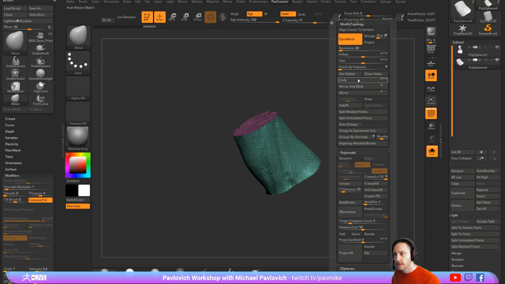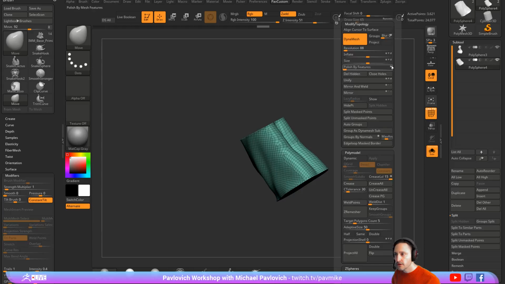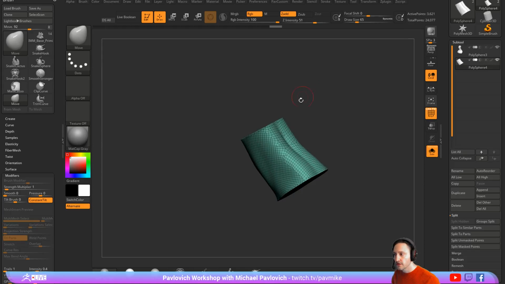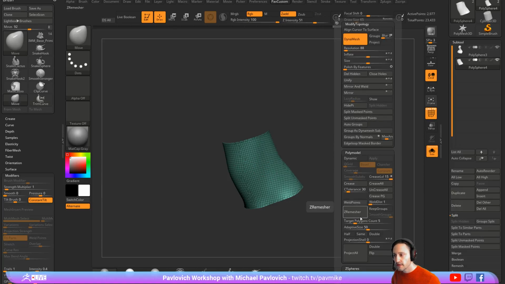Now at this point, I can go to your deformation menu, the tool menu, Polish by Features. If you do that, it'll keep these nice and crisp and then smooth the rest out. You can also do Polish Crisp Edges as well. If you also want, we can hold down Control-Shift, isolate this part, do Delete Hidden, and then go to your Geometry, ZRemesher. Take Adaptive Size down to zero, hit ZRemesher, and then let's hit Half, and we can just keep ZRemeshing this.